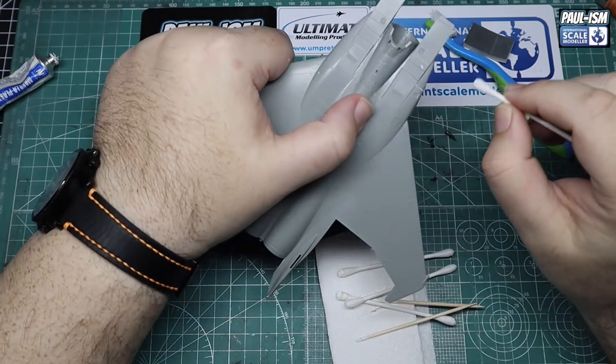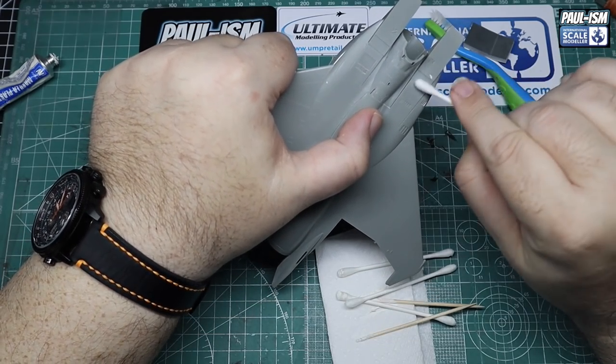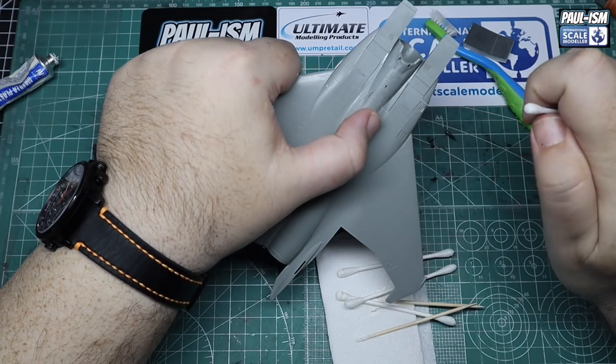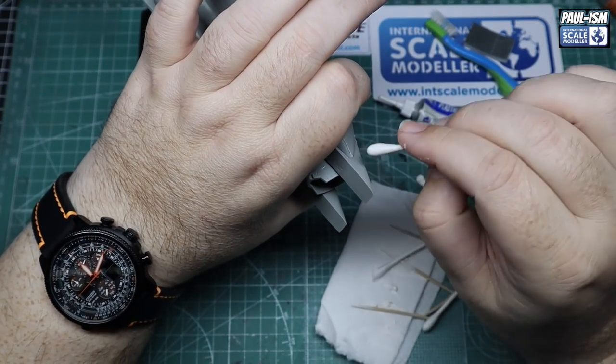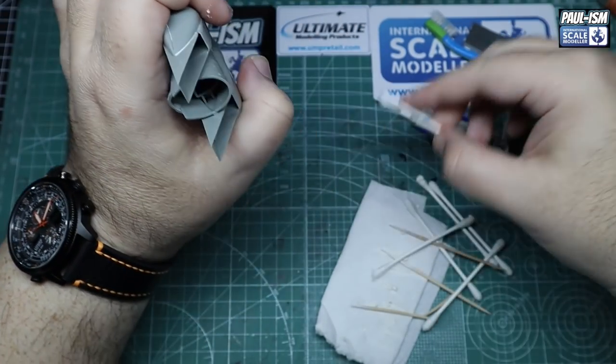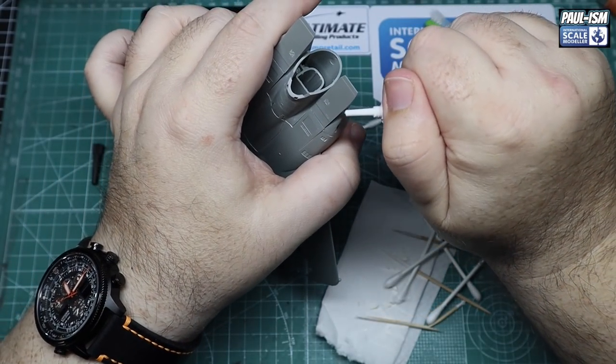I'm just wiping it all off. That's the easiest way to do it. It comes off really easy, the putty. Even when it's semi-dried like that, you can see that. I just wipe it off. There we go. It's gone. So it's nice and easy to do and quick and simple as well.